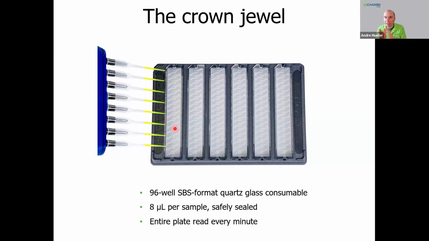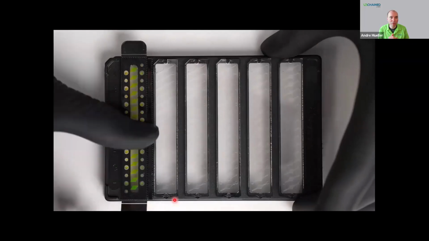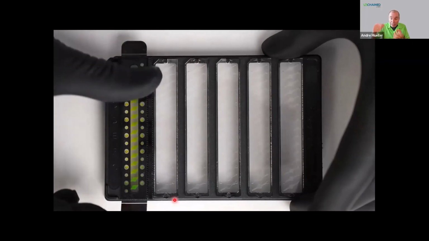Now you wonder, how do we seal it? Let me show you a brief video to illustrate this. So we start this off with the plate in white light, and then I will turn on black light and load some fluorescein and water to show you how easy it is to load. And then the application of the sealing strip works. So here you place the seal on the sample, press it on. The black material you see is actually pressure sensitive adhesive. The seal material itself is Teflon, and you place it on, run over it with a spatula or with your finger, and that way the sample is sealed and you can go ahead with your experiment.